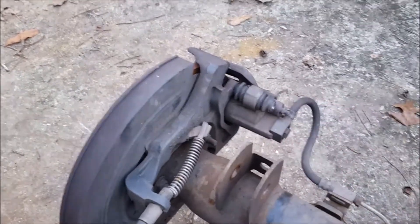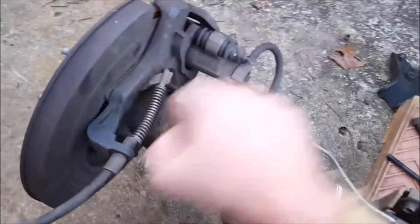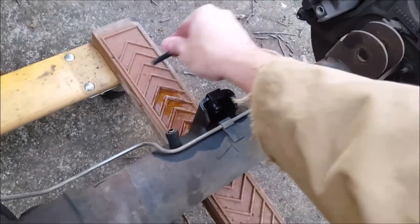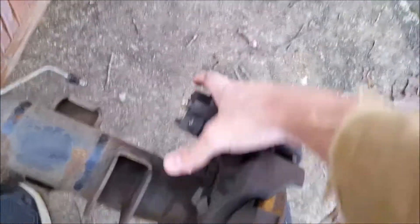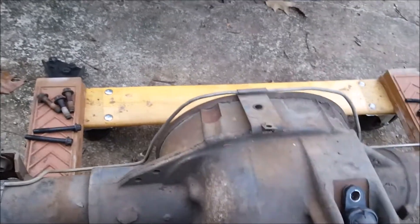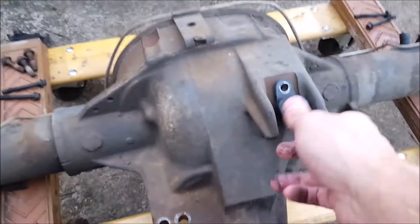Next we need to take the brakes off. I've loosened the bolts holding the brakes on, so we'll take those out and take the calipers off. Realistically I just want room for when I start grinding this weld — otherwise wouldn't really worry about it. I'm gonna have to get a screwdriver in there and pry that back a little bit, take this bolt out to take the lines loose. That line was already loose on that side. I think that's an 11 — I'll just back that out and get that line out of the way.